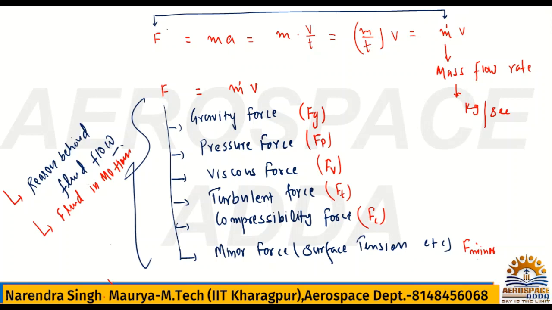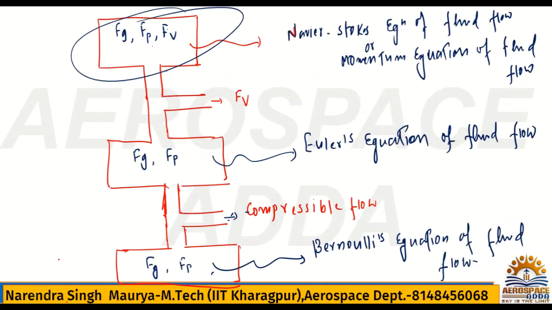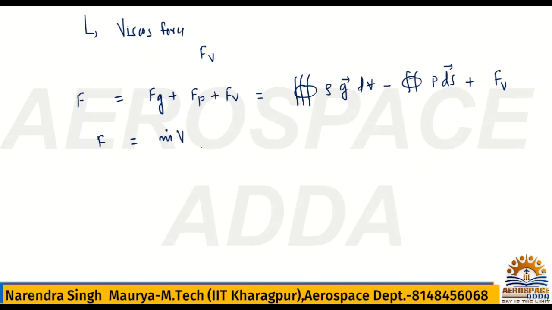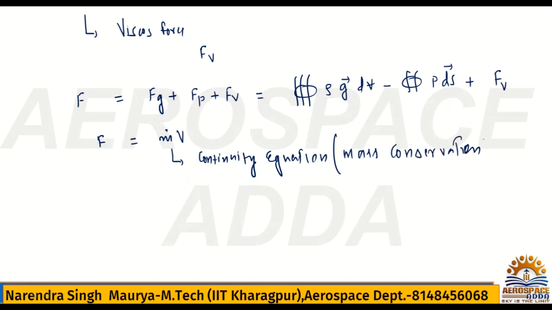What was the continuity equation, if you remember? The continuity equation was right here. So this is the continuity equation, mass conservation. Remember, this momentum equation we are writing with the help of the continuity equation. Same thing, the energy equation will be written with the help of the momentum equation. Okay.